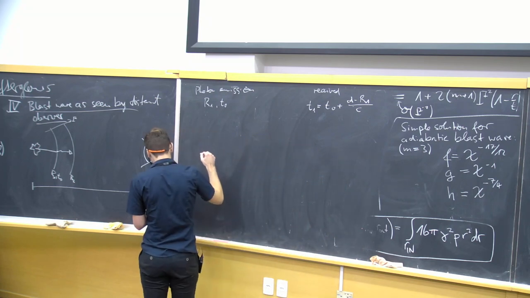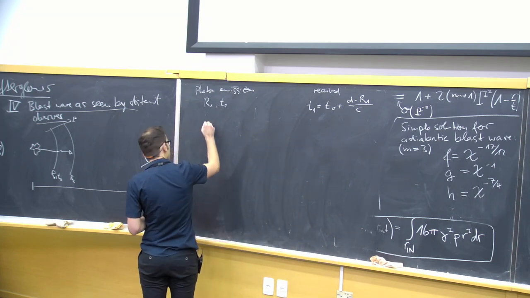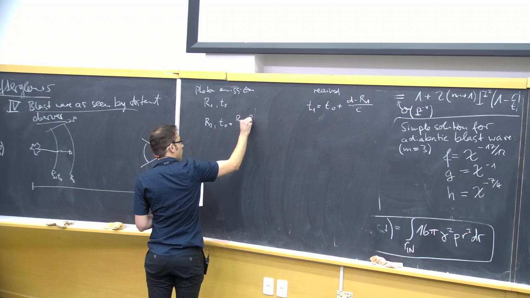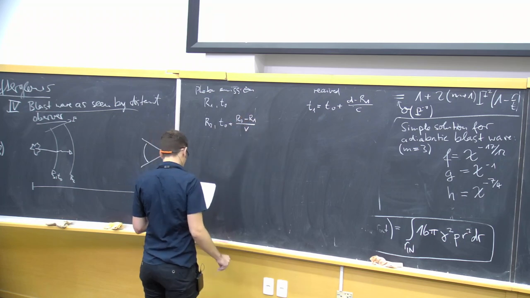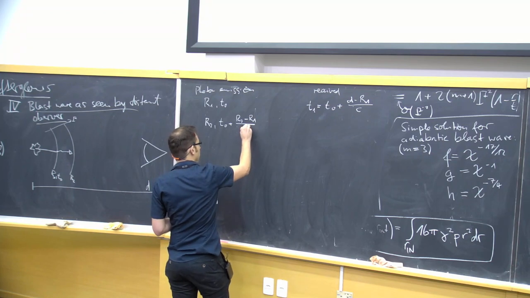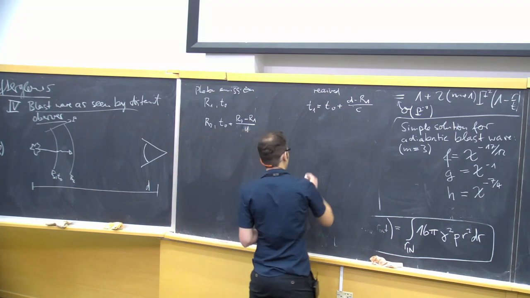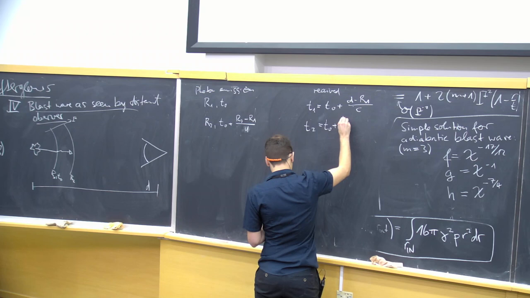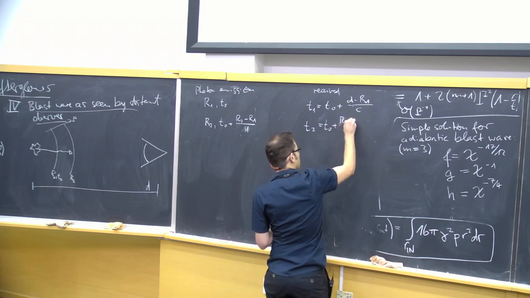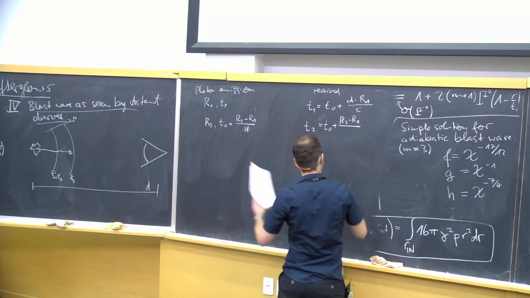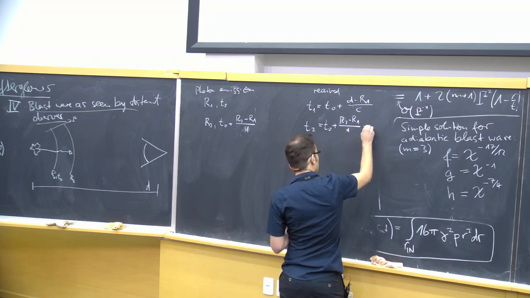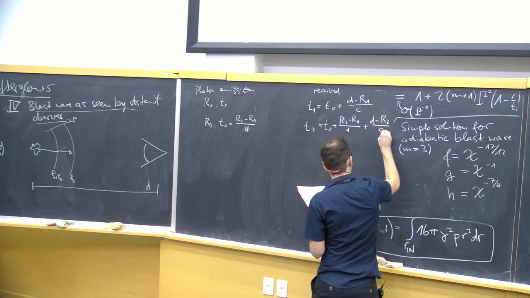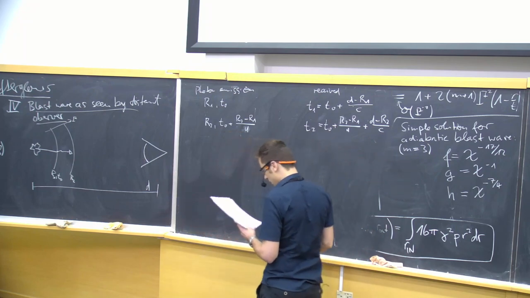Now imagine we emit another photon from the shock front at r2 at some later time, t0 plus r2 minus r1 over the velocity of the shock front. Let's stay consistent and use u here. Then it'll be received at time t2, which is simply t0 plus the travel time of the shock front, and then simply the time of flight of the photon once it's emitted from the front to reach the observer.